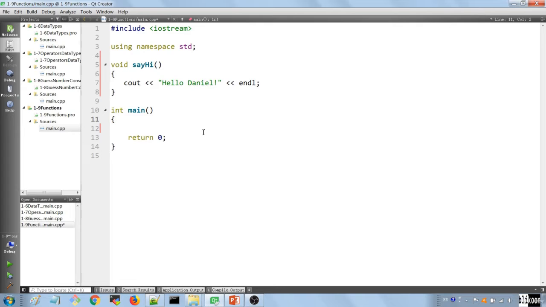So the way you call it, whatever you would do the normal thing you're doing in the function. And in this case, it is in the main function here. We tell it to say hi to us. And you call it by giving the name of the function, putting the parentheses and a semicolon to end the line.